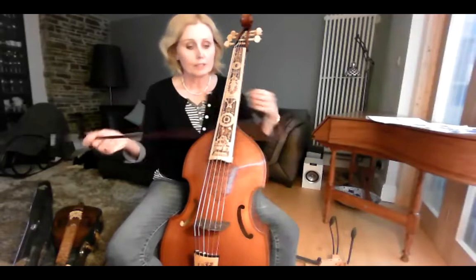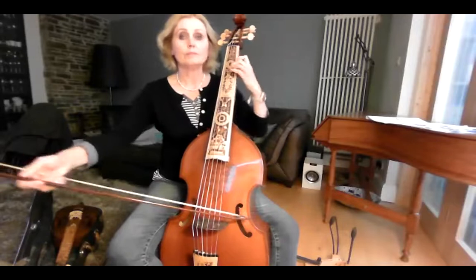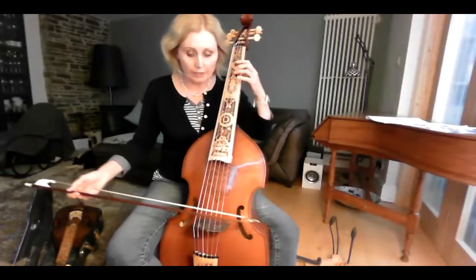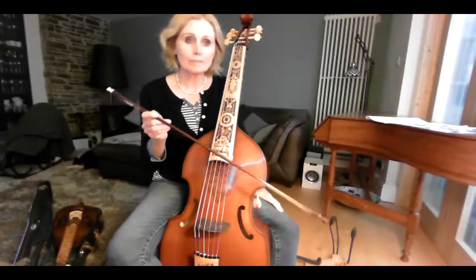Quite a bit in that, isn't there? Now, because you've done bow distribution and you know the best place to be on the bow for an upbeat is near the tip, every time you start the beginning here, you're going to readjust your bow and play a back bow at the tip. And because you've worked on a good bow direction on the top string, you're going to get a good sound.